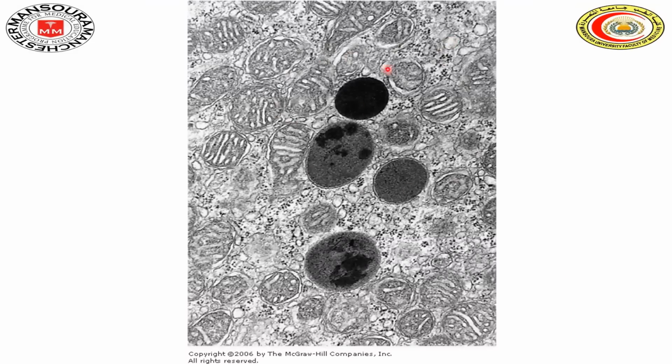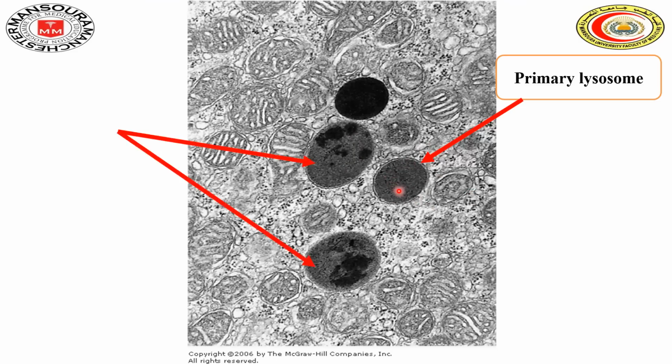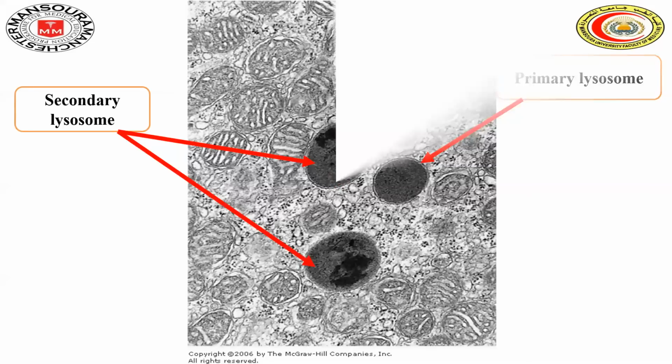Here we have electromicrograph for both types. So this one is primary one, and here we can see that it's surrounded by membrane, trilaminar membrane, and inside all the core, all the areas inside are having the same color. We have no areas darker than other areas like that, but here the primary one is homogeneous. Compared with the secondary type, secondary lysosome have heterogeneous core, so we have darker areas more than paler areas.